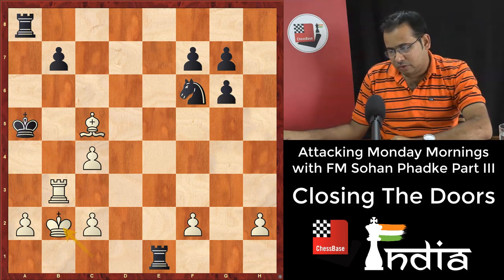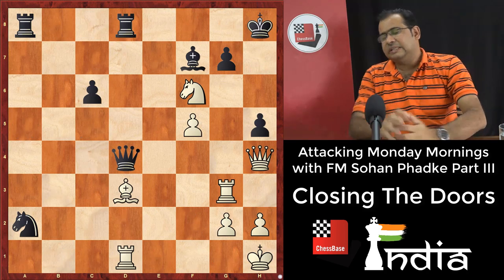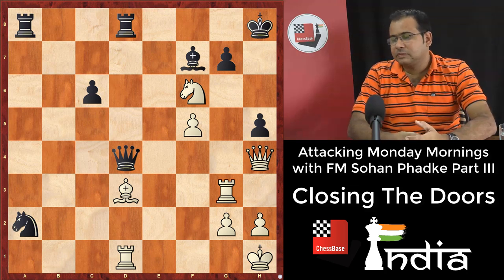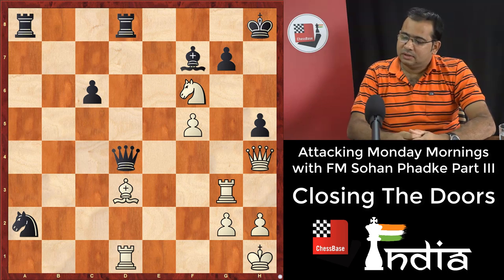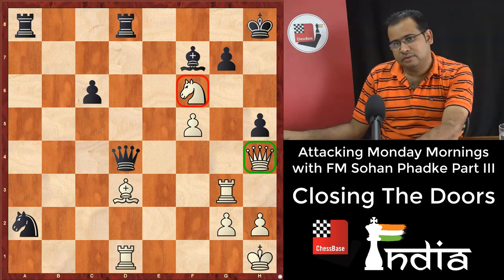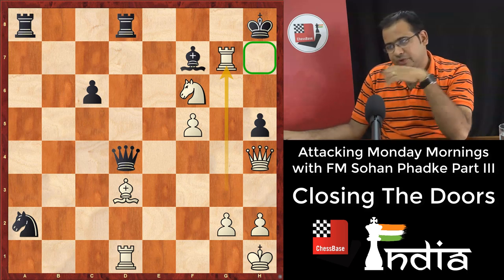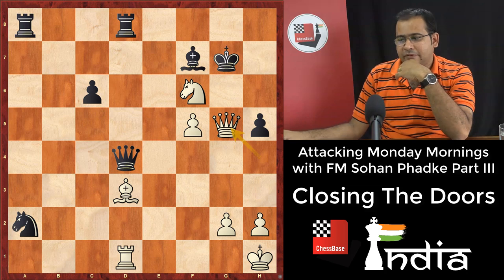Now we are coming to the advanced stuff of closing the doors. This one is a little easy; after this we'll do an advanced one. It's white to play. The queen on h4 is under attack and the knight is under attack, so naturally you demand something direct. White should play rook g7 — rook h7 is mate threat. So you take. Queen g5 check, king f8.